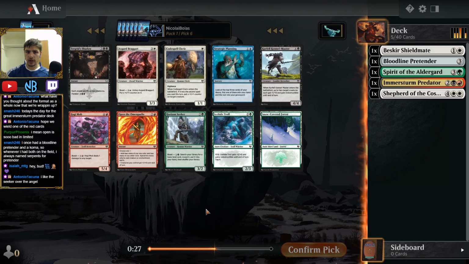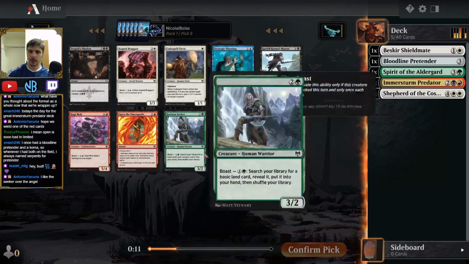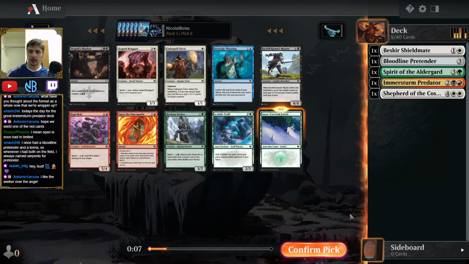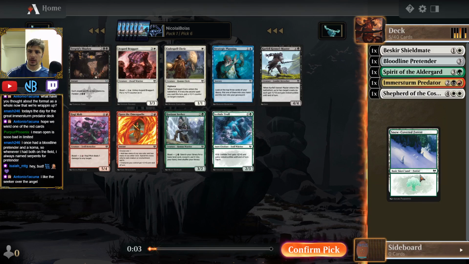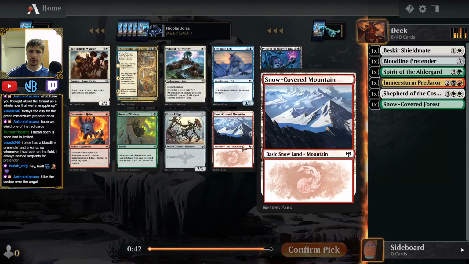So there's not a great white card. I think we can confidently say that blue is not open, so we'll try to avoid getting into a blue deck. Black has also not looked open, so we'll try to avoid blue and black. I think Horizon Seeker versus Snow Forest is super interesting here. I tend to default towards the Forest because you can get a lot of 3-drops, but getting the Forest to make your deck a little bit better is really nice. And making the Spirit of the Alder Guard better is really a nice little perk.